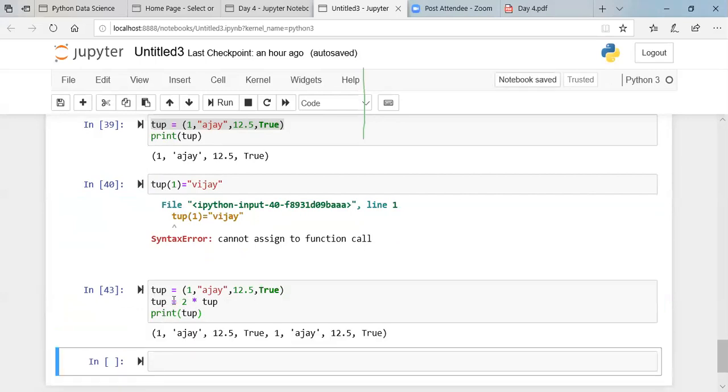So if you want to display this twice, you will simply say tuple is equal to 2 times tuple. So it is displaying twice. This is the first time, and thereafter it is displaying the second time. So this star is basically used for the repetition purpose.